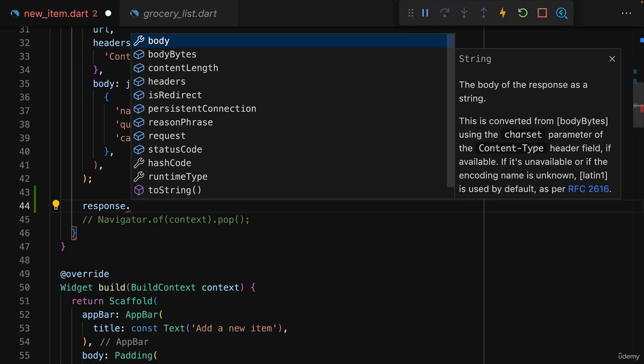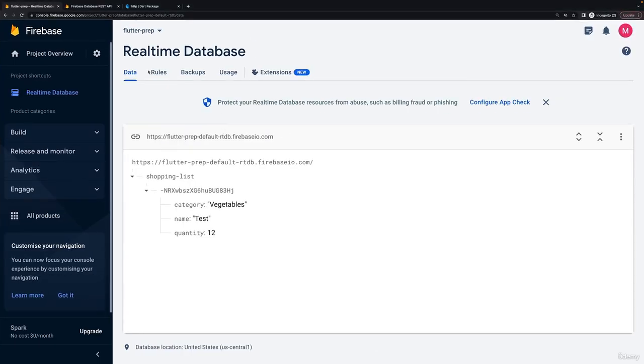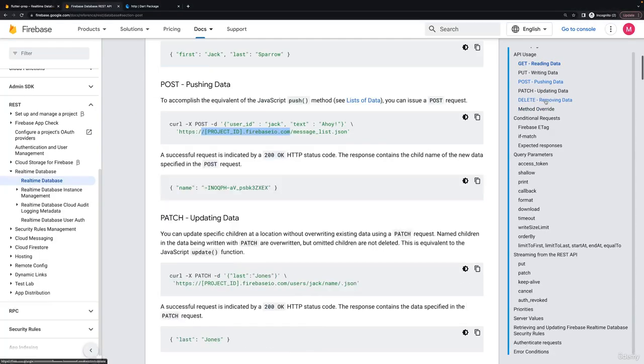And it will always depend on the backend and your server which exact data is stored in that body and how it's formatted. In case of Firebase, we can take a look at the official documentation to see what's sent back. And we learn that we get back this JSON data here in a response. This is how JSON data looks like, by the way. It looks a lot like a map in Flutter. And indeed, we can easily convert this back to a map if we wanted to. So it's this kind of data we get back from the response.